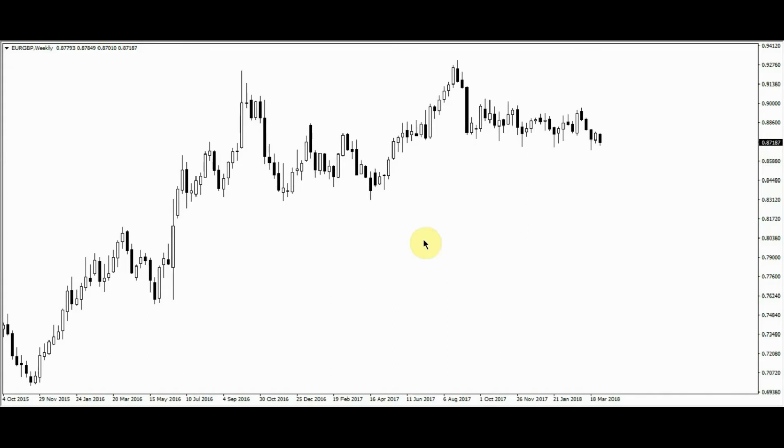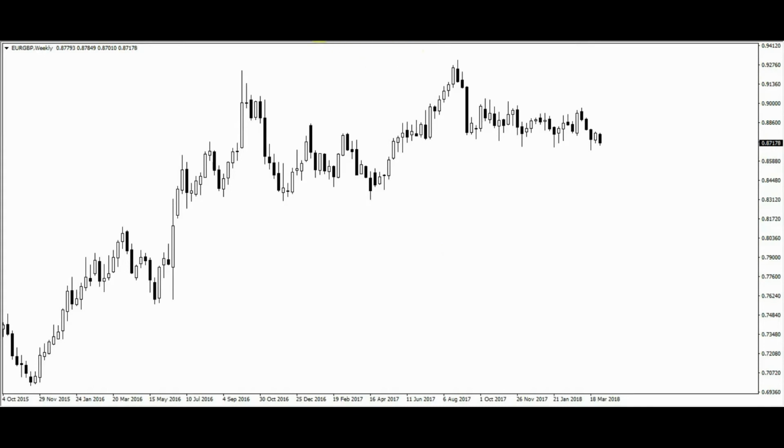Now Euro GBP, people are bullish on it. I don't know why they're bullish on it, because of the trend line on the support level. But for me, I am bearish on Euro GBP. Now, if you're looking at the Euro GBP chart, let's start from here, because I use Euro GBP as a confluence for when I'm looking for more confirmation on my GBPUSD.